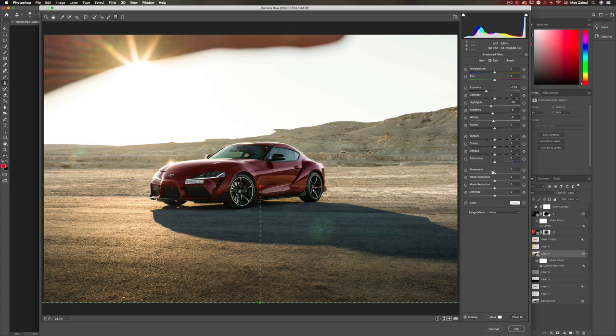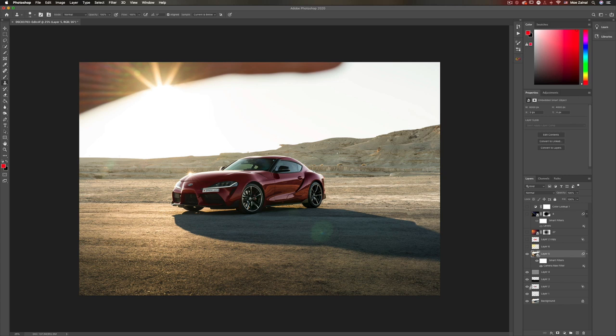All right, moving forward, I wanted to warm up that flare coming from the sun. And I did add a new layer. I just stroked with my brush, the yellow brush, and changed the blending mode into soft light and dropped down the opacity to 28%. So it's very subtle. There you go.